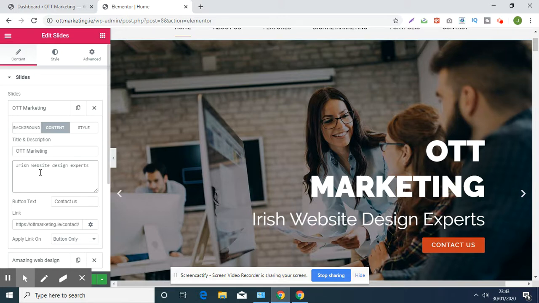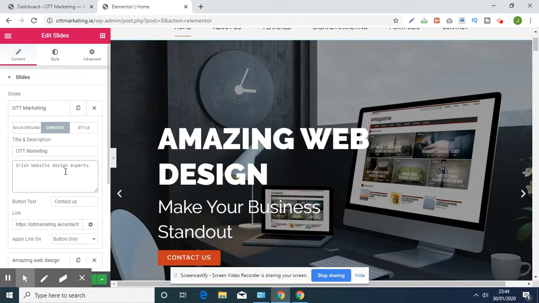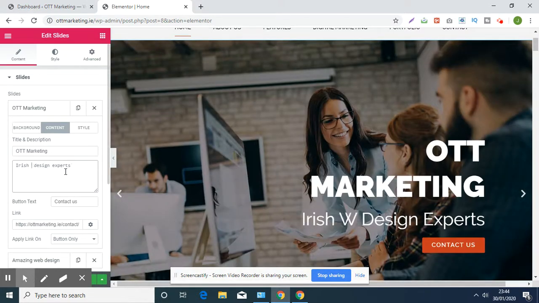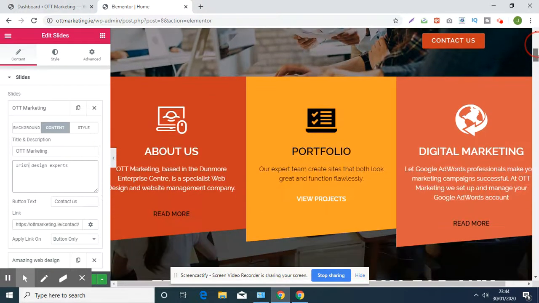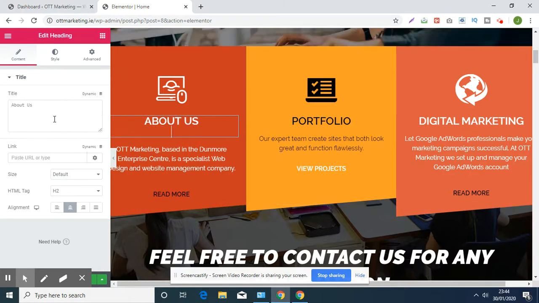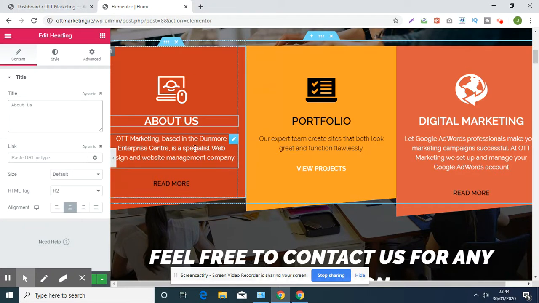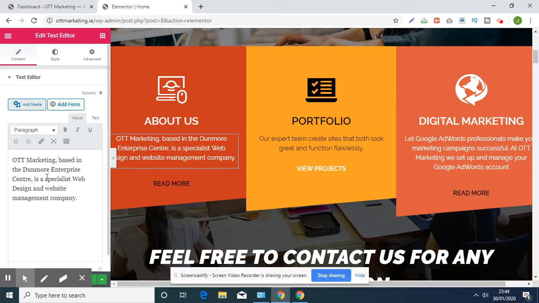And basically, when you have all your changes done, what you do next is you hit the green save button on the bottom, and it'll save any changes you have made. So you can scroll down through your entire website and change any part of your website this way. If you want to change the text here, the About Us, you click in there, the text appears, you can change it, and make any changes to any part of the text, and so forth.